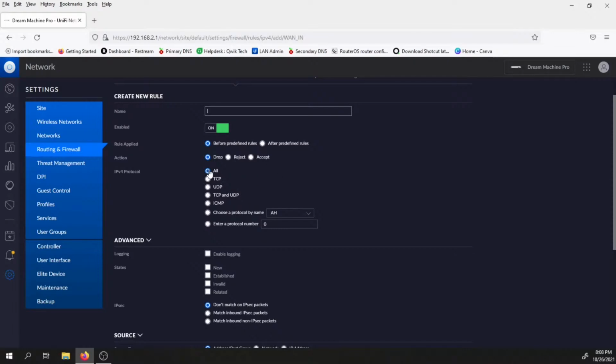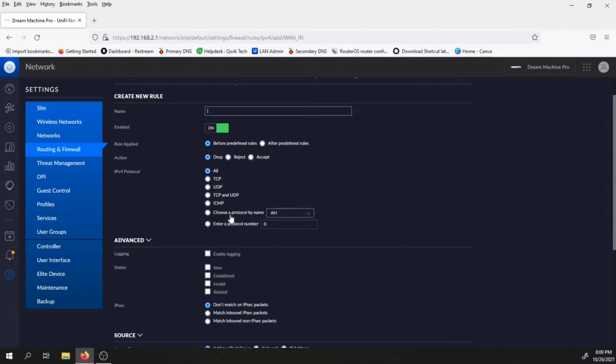Protocols, I have it depending on what I'm doing. Most of the time you're going to want TCP and UDP. Those are the 2 protocols used to route traffic, port forwarding, that sort of thing.